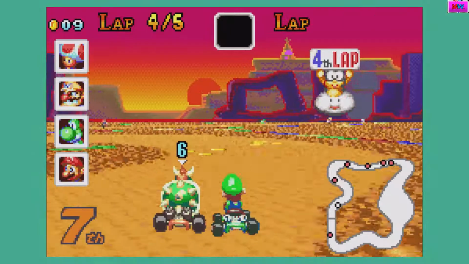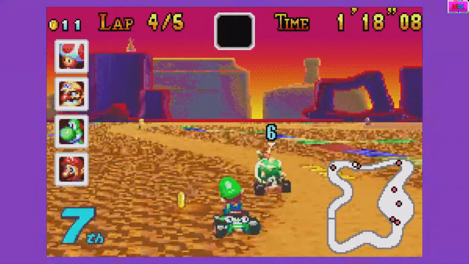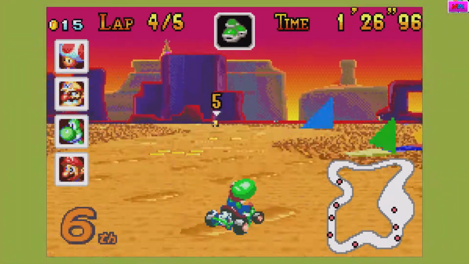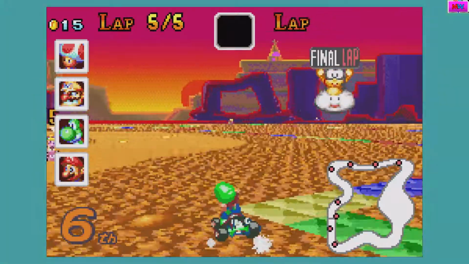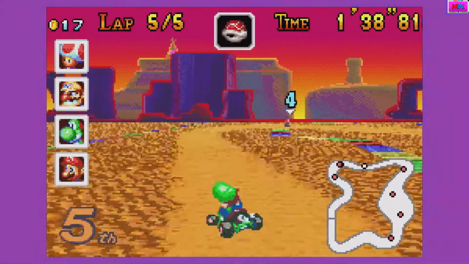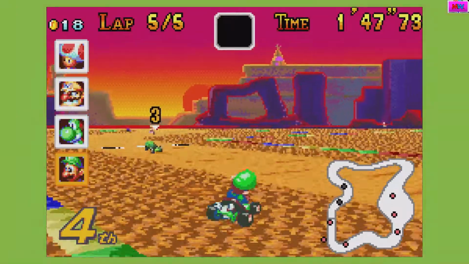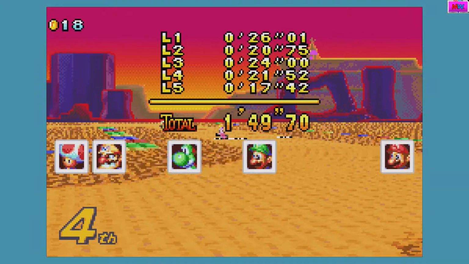Sweet. Come on, I need to win. Or just not get under fourth place. Yeah, more coins, that's good. Come on, invincibility. That's good too. Alright. Invincibility, yeah! Can get past you now, Mario. Come on, come on, come on, come on, yes! That was close. We almost lost.